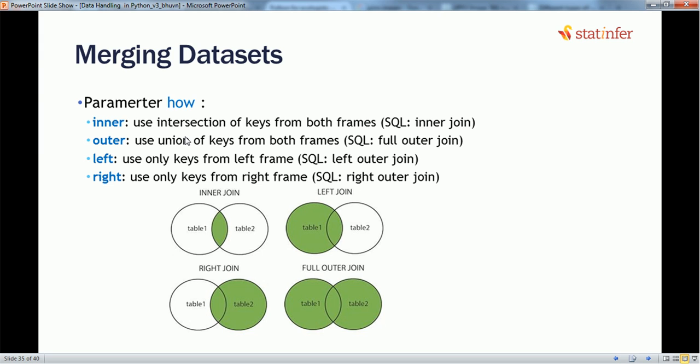So let's first see inner join. What inner join would do is it will combine 2 data frames based on the key and will return common rows that have matching values in both the data frames. Then we have outer join. What outer join will do is it will return all the rows from both the frames based on key, but it won't repeat the common rows, meaning it will take all the columns from table 1 and all the columns from table 2, but based on the key, if there are any common rows, only one of those common rows would be taken into consideration.